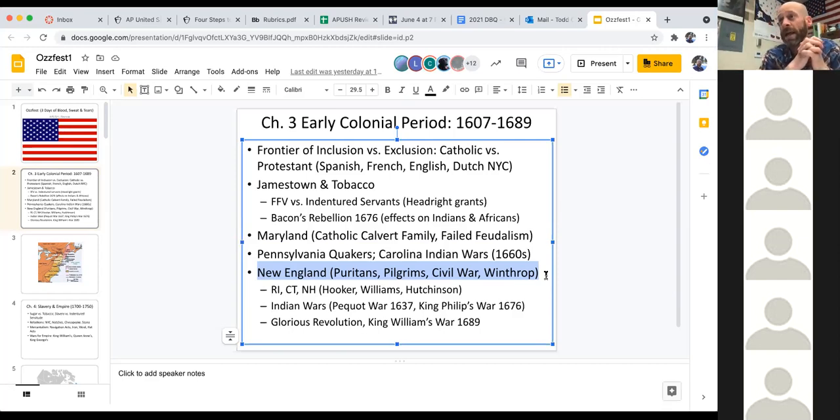Very hardworking and very creative. They decided, if tobacco doesn't grow, we're going to grow our own food, but also we'll have other businesses. We will import sugar from the Caribbean and make molasses and rum from it. We will build, we will open shipping firms. We will do anything and everything. We're going to have barrel makers and tanners. We are going to chop down trees to make lumber.